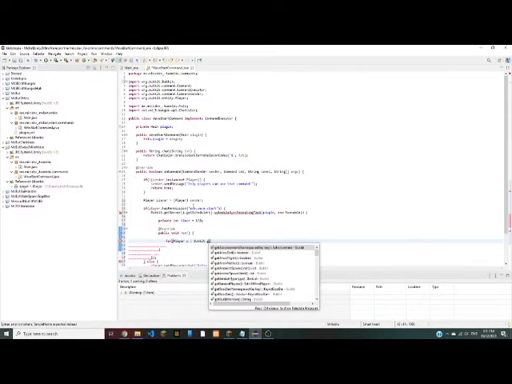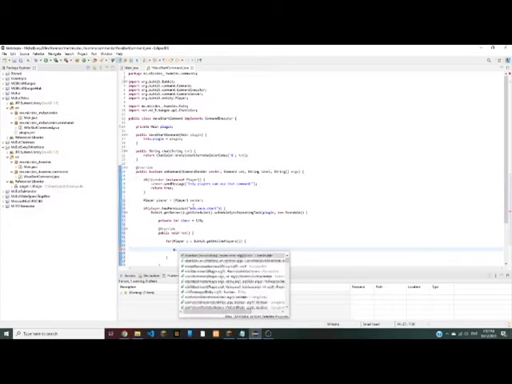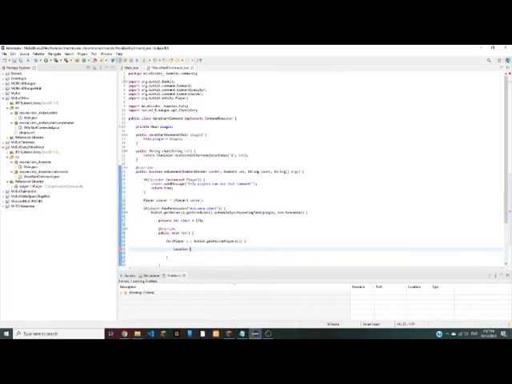So we're going to say Bukkit.getOnlinePlayers. And what we can do is say p dot, no, we're going to say Location, and this location is going to equal a new Location, and it's going to be in the world of the player's world.